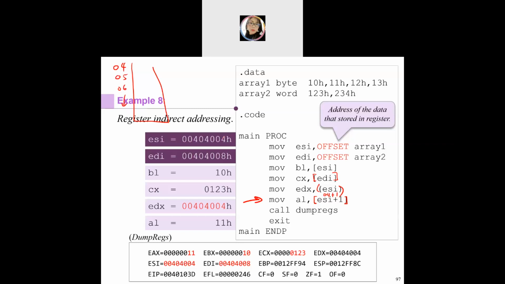Right? So now we have plus 1. Indirect means you're going to look into the data inside this value. If direct, it directly puts the value. Indirect, you need to look into the stack. So indirect here, plus 1 means 05. What is the value in 05? It is 11. So you're going to put 11 in the AL.